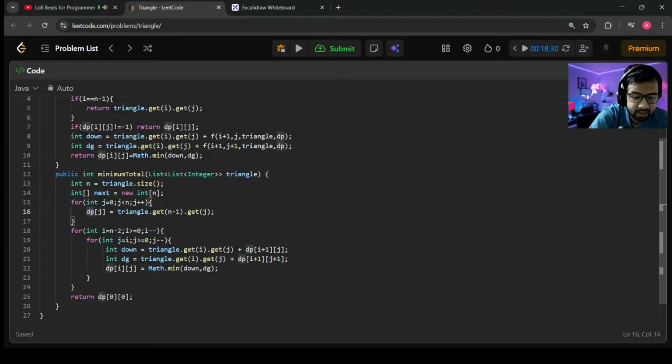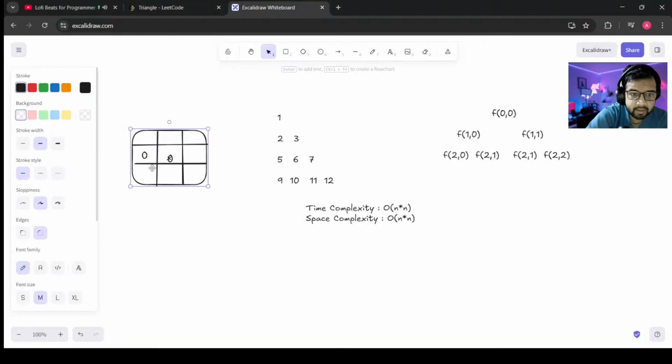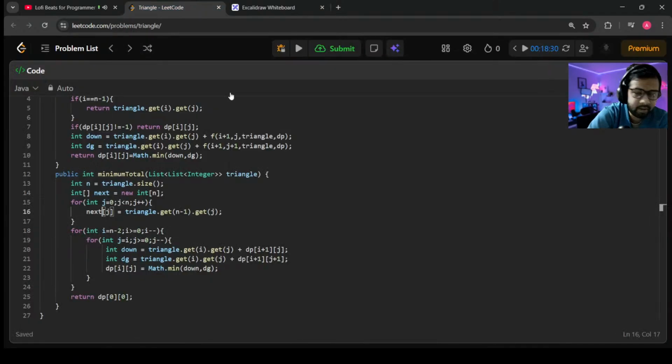So next will actually hold this last row's values, since as the base case, it would actually hold 9, 10, 11 and 12, and we can use these values to calculate the value of this row, and this row, right? I mean, we can actually use 9, 10, 11, 12 to calculate the value in this cell, and this cell. So that's what I'm going to do.